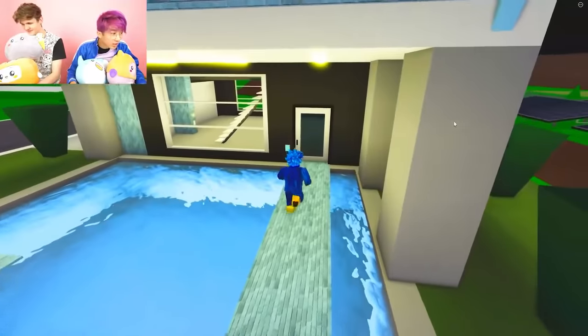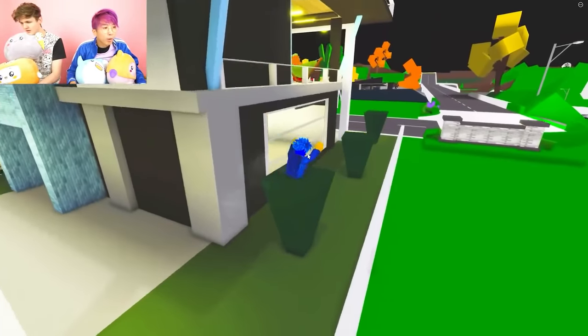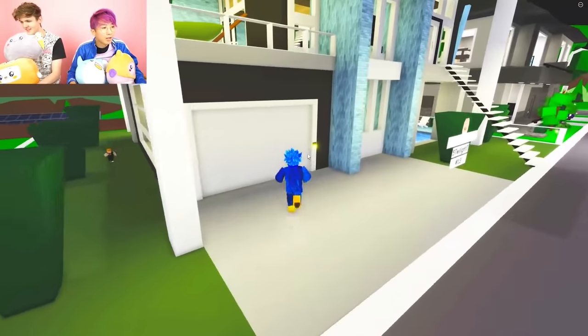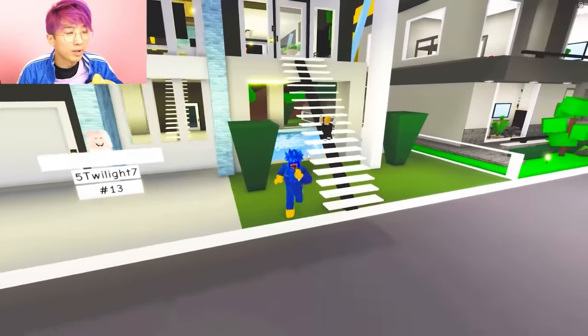Okay. Whoa, this house is sick. It's got a pool. Hey, yo, it's locked, though. Huggy Wuggy's got to find a way inside. Huggy Wuggy, what would he do? He would go in the vents, bro. Just like in the game, bro. I can't get in this house, though, bro. Maybe I can.